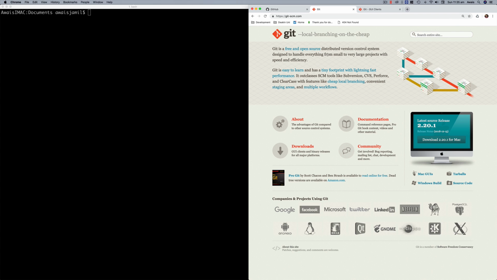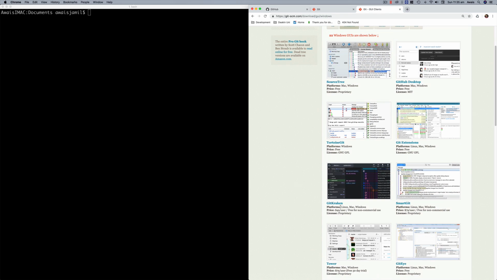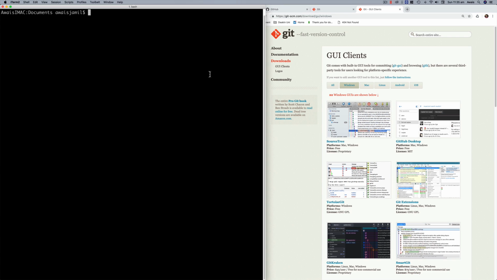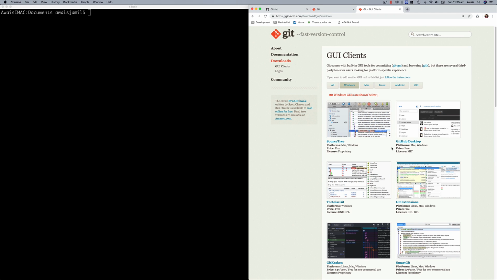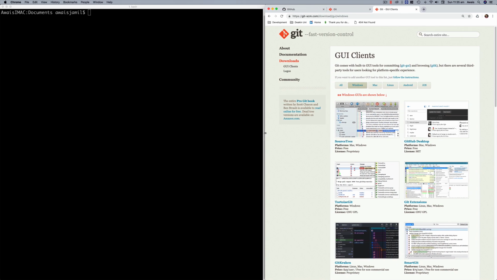Now a lot of people use Git GUI clients, some of them are SourceTree, GitHub Desktop, Git Extensions, and so on. But if you are a developer and you want to master the terminal, then I would highly recommend avoiding these, because GUI software might have some bugs and wouldn't perform the way you want it to work. This is why I'm doing this crash course on Git using the terminal.